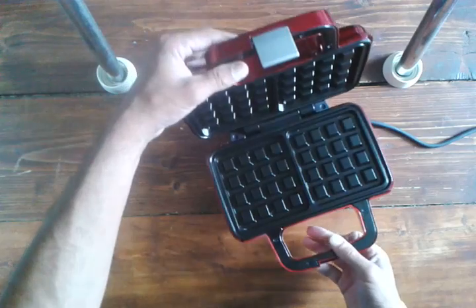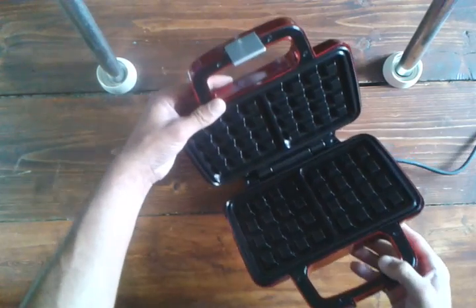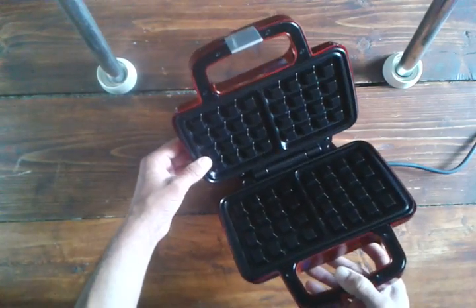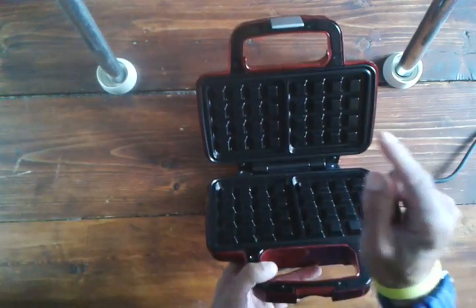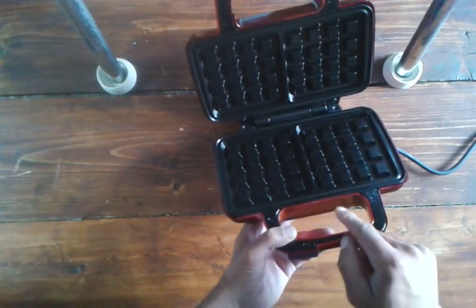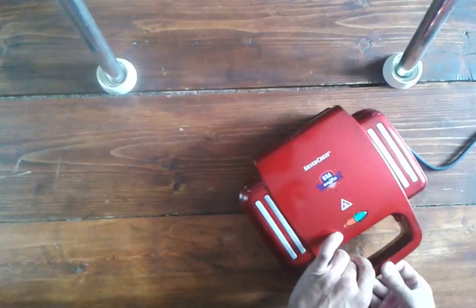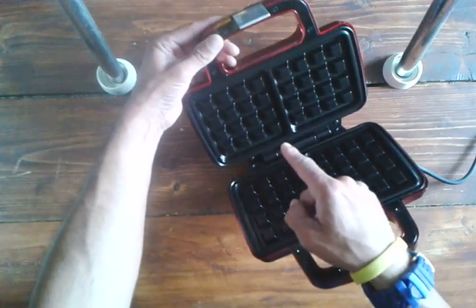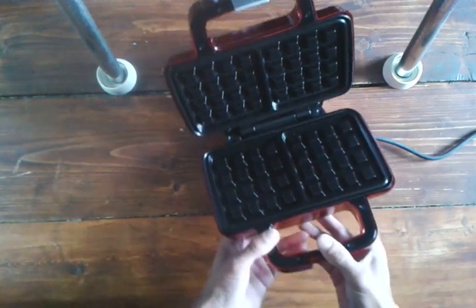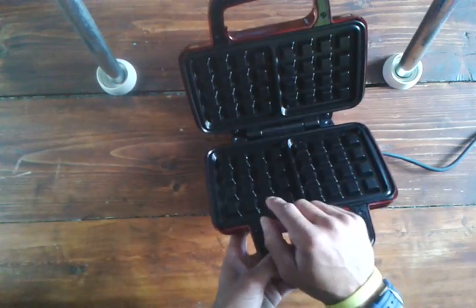Which isn't very good. So what's inside? We've got, just like a battery, we've got metal plates. And these metal plates are called the waffle irons. We have one, two, three, four plates. But this machine says it only does two waffles. So why have we got an extra two waffle plates? Well, the reason is that these two do the bottom of the waffles and these two do the top.